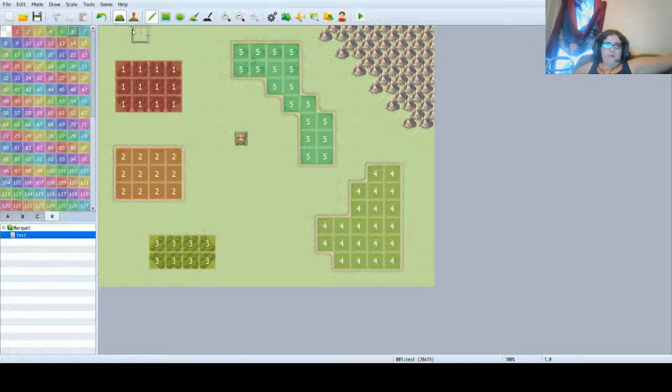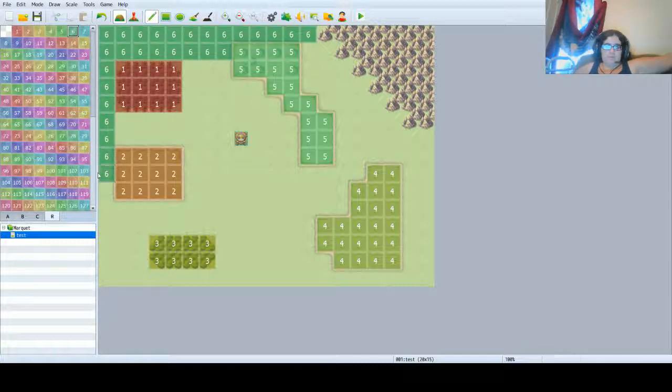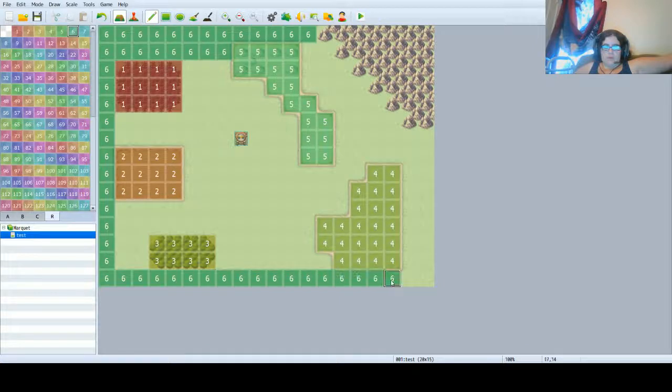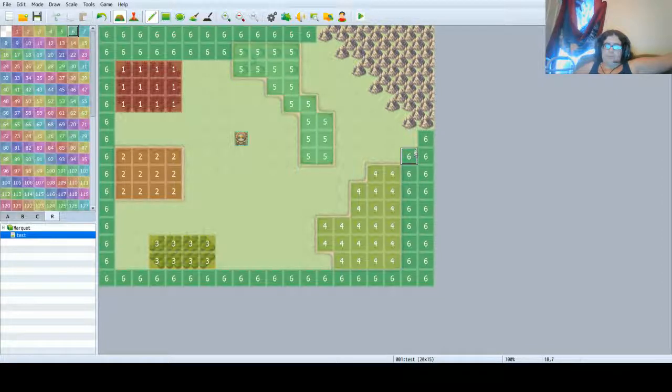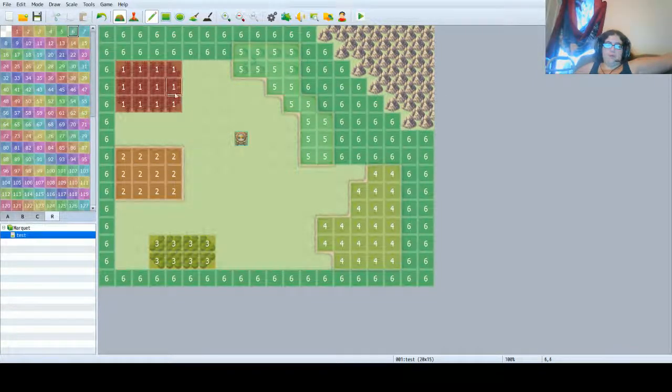And we're going to take 6, and cover the rest of the map with it. If we're up here, because you can't go over top of that stuff.